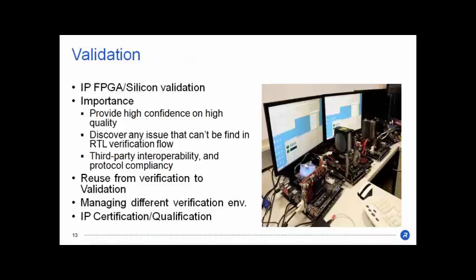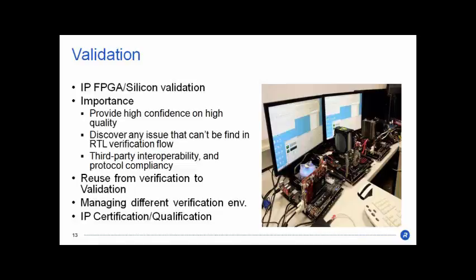Okay, on the validation side, especially in Rambus, we have mixed signal IP, so we always do the validation silicon tape out. But some people working on soft IP have FPGA prototyping, and they do it at this stage. The problem with FPGA and other approaches is that now you have to develop two flows.